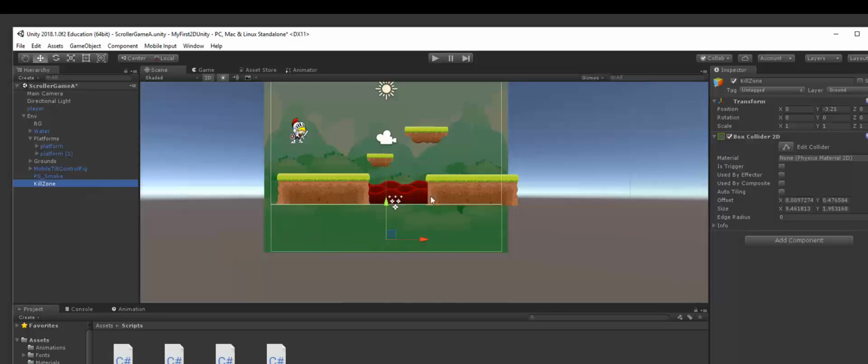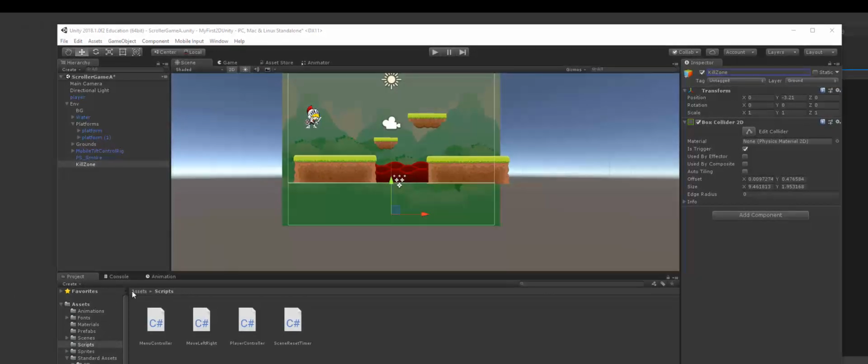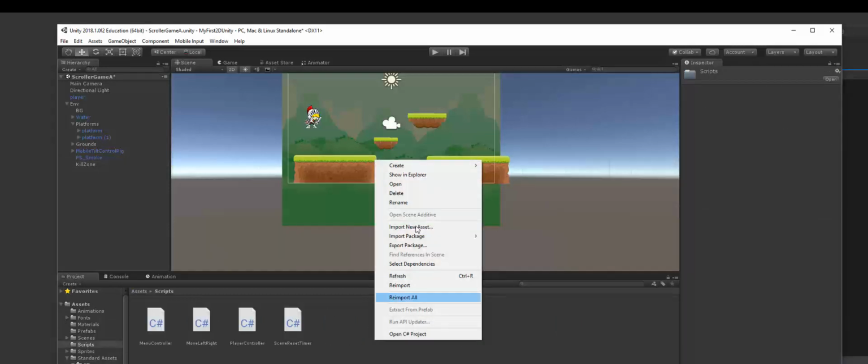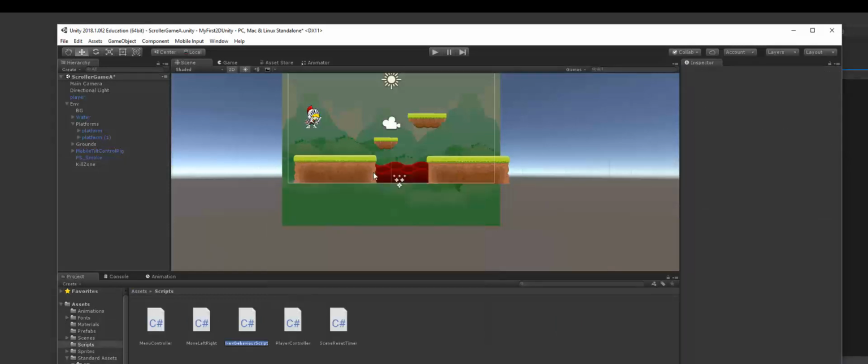All right, because I don't want this to be necessarily a collider, where the character falls on it and jumps on it, I'm going to go ahead and create this as a trigger. Now I can edit this to where when the character falls through, the character dies. And I'm going to go inside my assets, inside of the scripts folder, right click and create a new script, and I'm going to call that script kill zone.